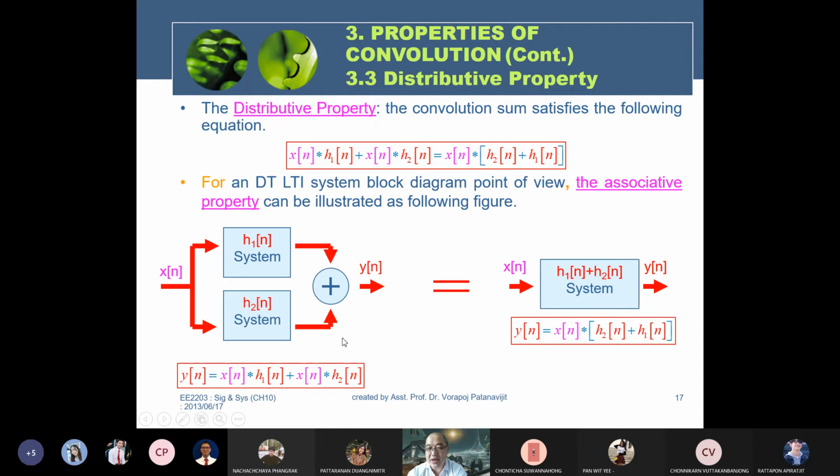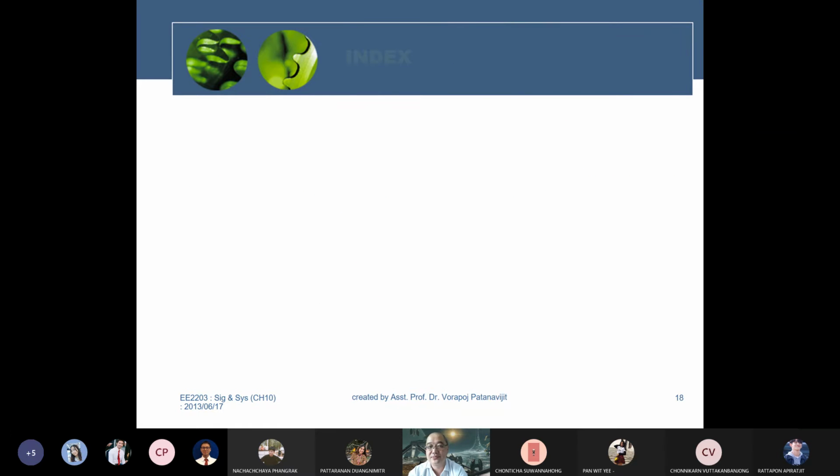Remember that you can apply all these properties, but you cannot reorder them in the block diagram point of view, because it's impossible in the physical world to change a single piece into two or three parts, or the reverse. But in mathematics, it can facilitate your computation, making it faster and easier.